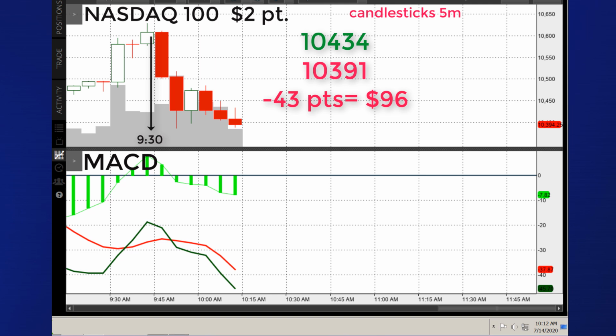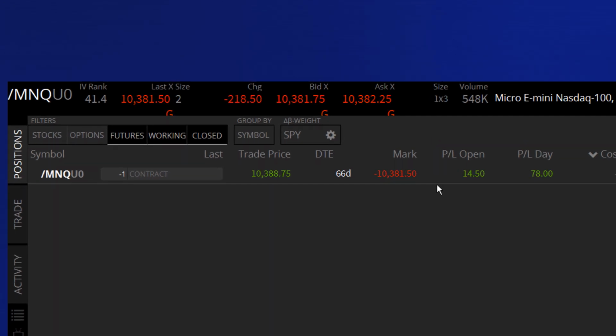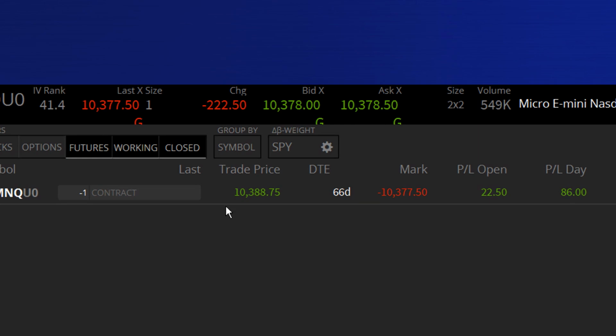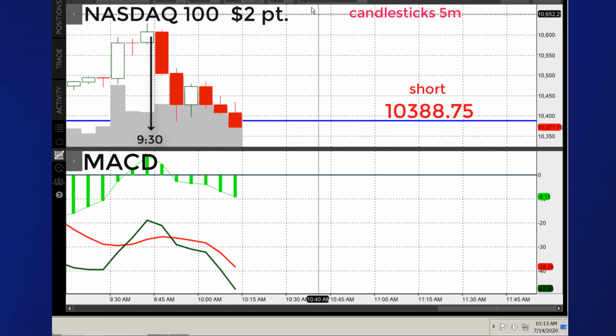I've missed out on a $96 trade in the last 6 minutes, and I've been staring at the chart. Now, get set, because that kind of thing will happen to you all the time, okay? But finally, I can't stand it anymore, and I pulled the trigger on my second trade at 10,388 and 3/4, and I'm immediately up about $12 in about 12 seconds, and could go the other way too. You never know. So now I've created another dilemma, another decision dead ahead for myself.